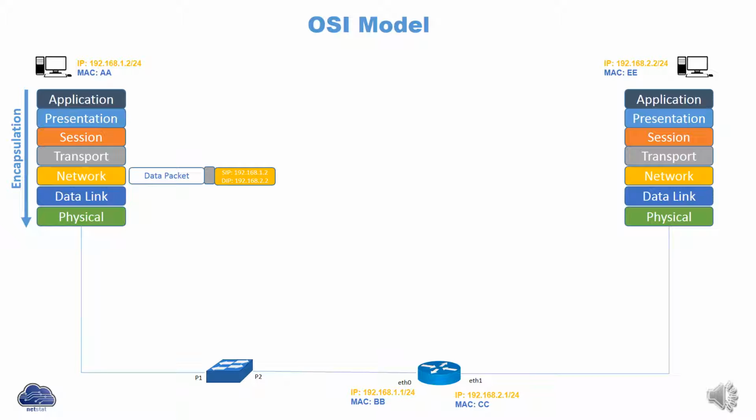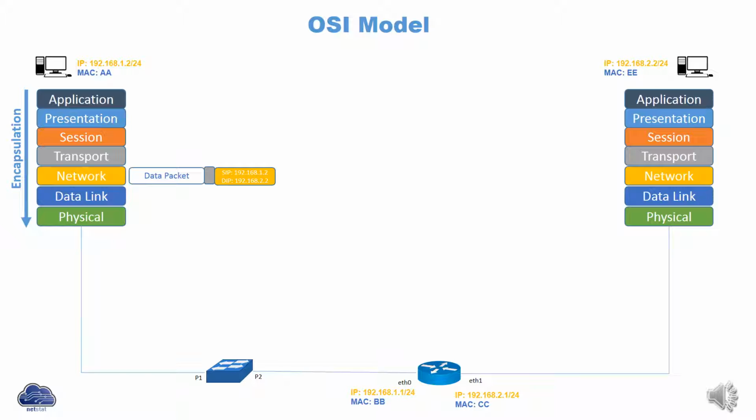Network layer. The network header will be added to the data, which includes the source and destination IP addresses. By determining the destination IP, the OS will check whether the destination IP is within its own network. If so, the packet will be forwarded directly to the destination host. If it is within a remote network, then the packet will be forwarded to the system's default gateway.